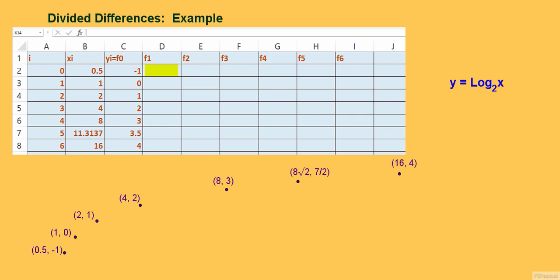So for the first entry in column f1, it is this y value at C3 minus this y value at C2, all over this x value at B3 minus this x value at B2. Don't forget the equal sign. Press enter. Then we drag the formula to cover the entries in F1.